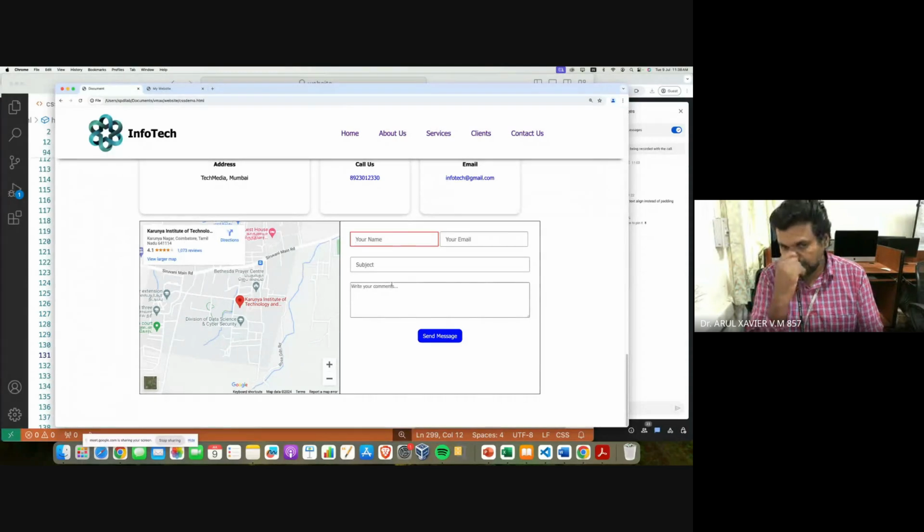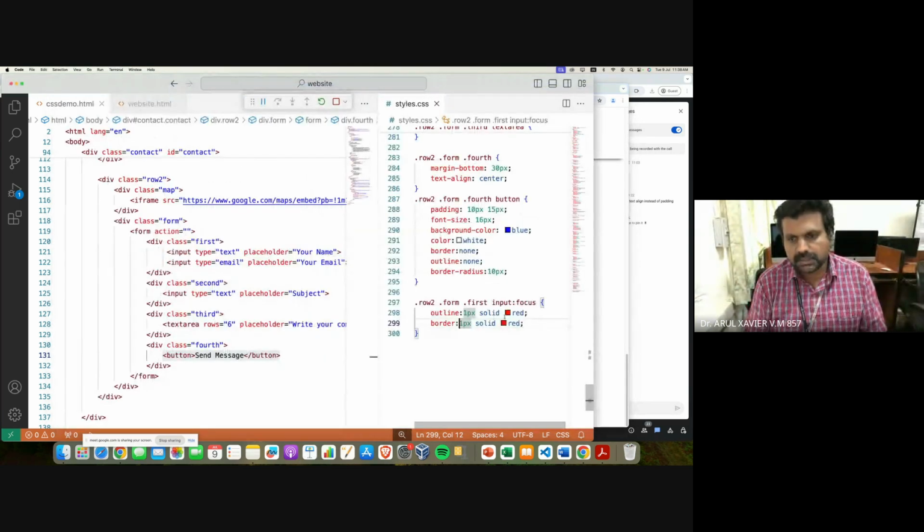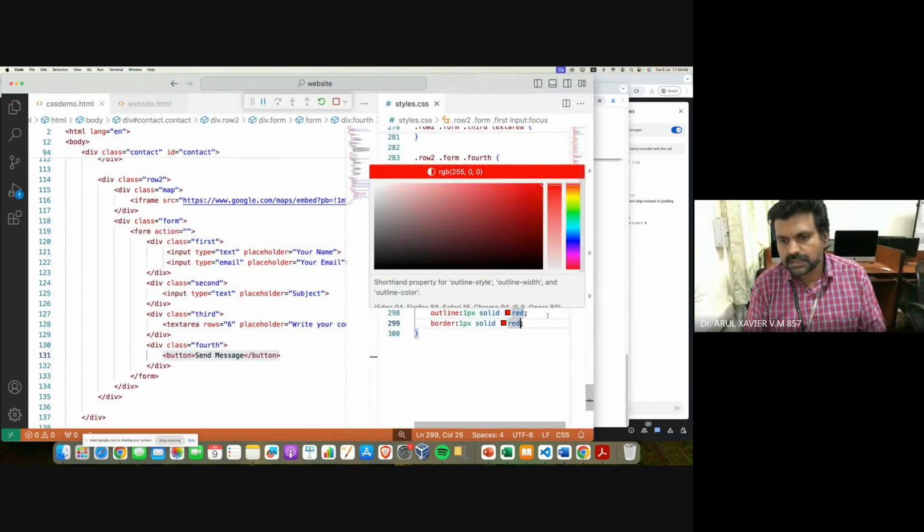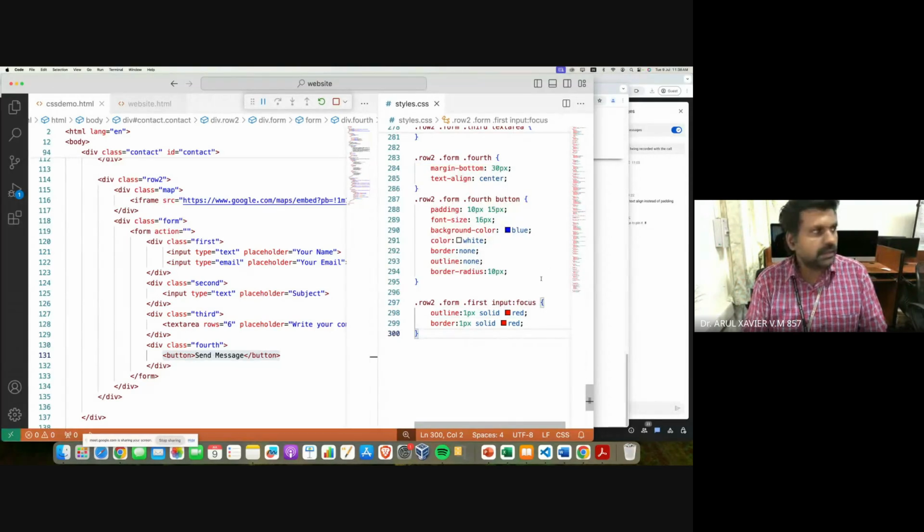Now look at this. It's coming, right? Border is the default line around the text box. Outline is nothing but when you click, one more line will come. So both we have to change under focus. Focus means when user clicks inside the text box. It's clear.